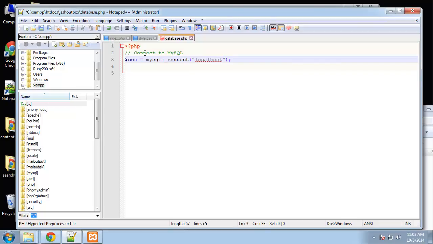If you're using a web server, chances are it's localhost, but if it's not, then you want to talk to your hosting company and see what you need to do. The next one is going to be the database username. In my case it is root. Now if you just installed XAMPP, then your database doesn't have a password. Alright, I actually should have gone over that, and let me actually show you real quick.